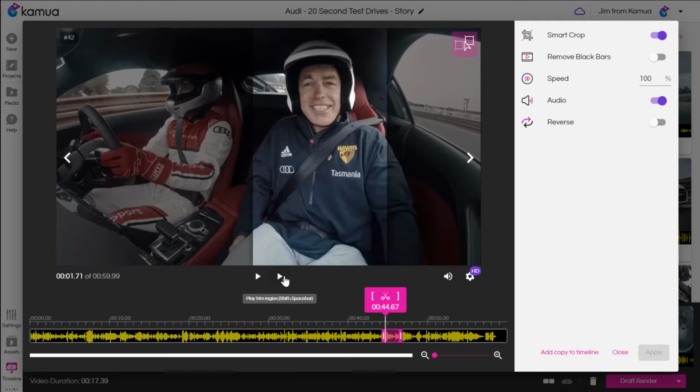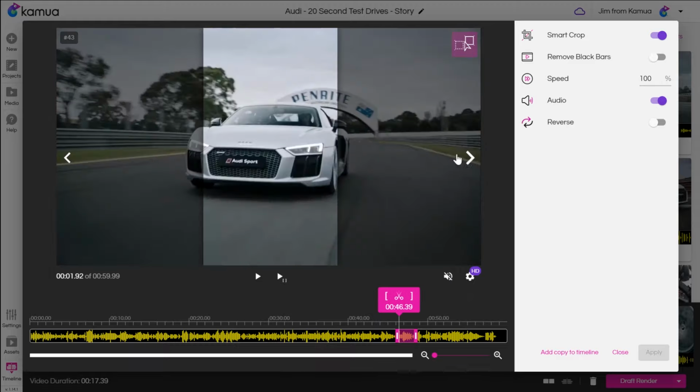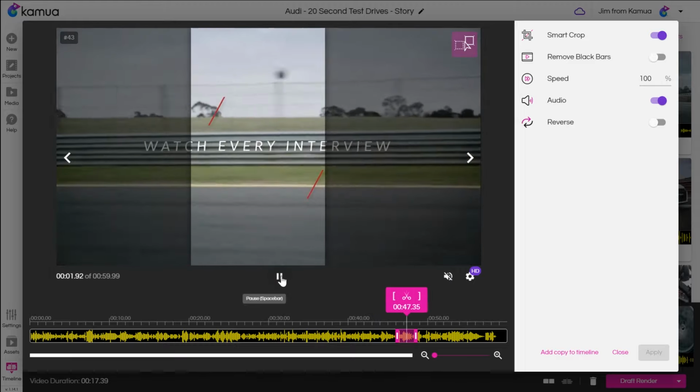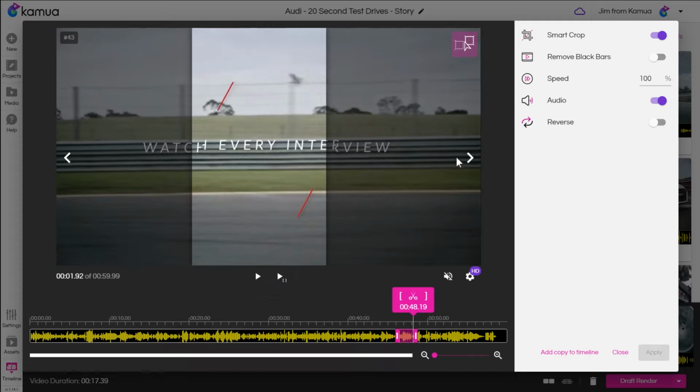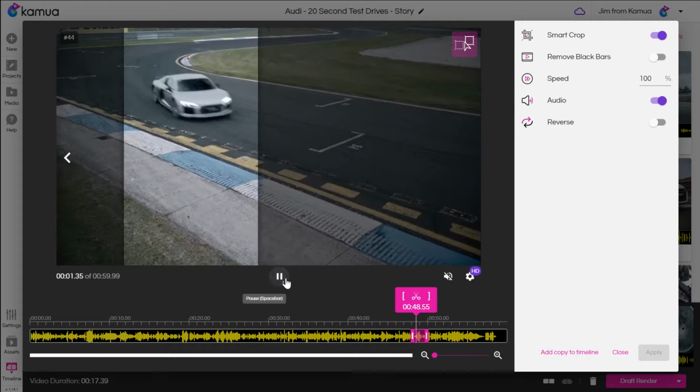This will also unmute all of the shots, including the auto cut shots in the main edit window. Now for me personally, I don't want to include this shot because the text is too wide for the crop, so I'll show you how to remove that from the timeline in a moment. Let's move on to the last shot.